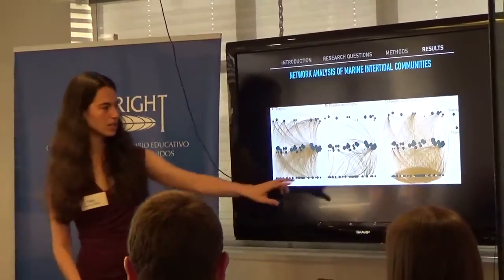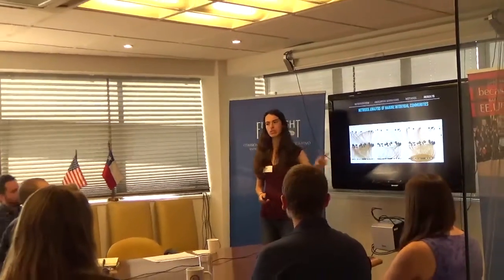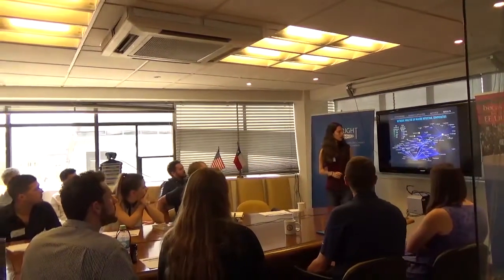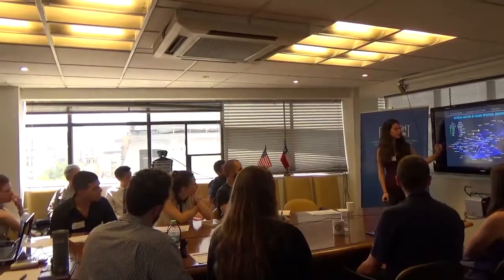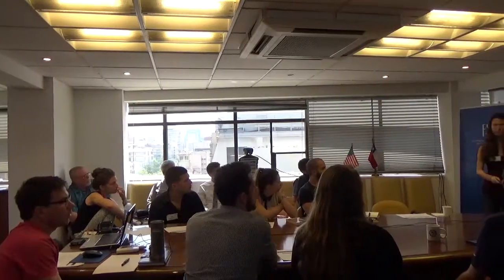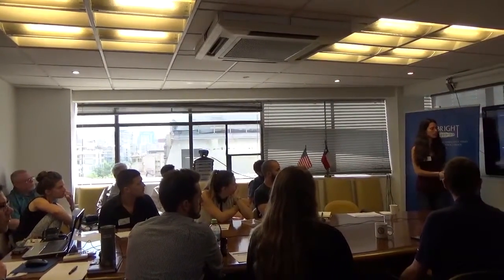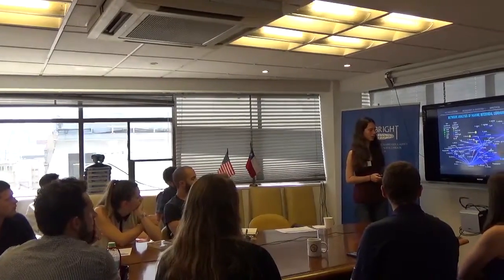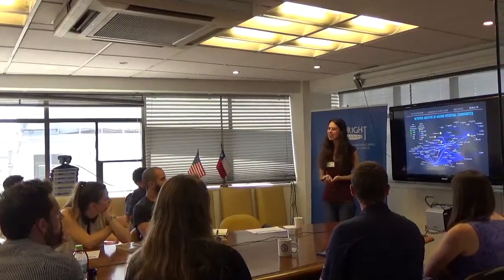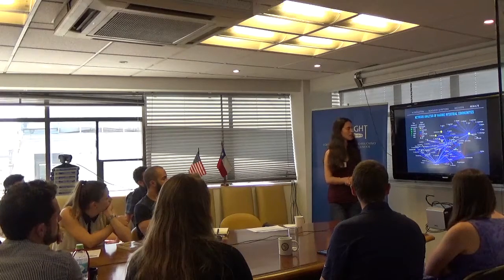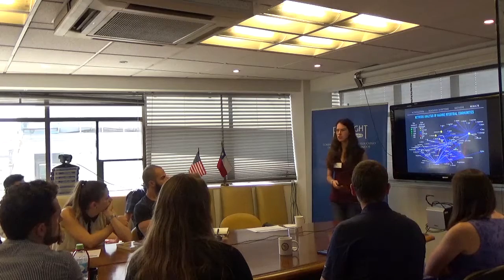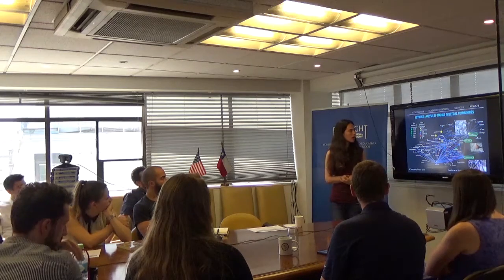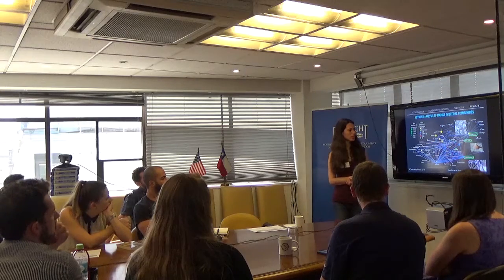To explain what I'm showing: I take these same links and same species, and color them based on whether they were detected in co-occurrence or not. A blue link means it was detected as positive covariance, a red link means negative covariance, and a white link means it wasn't detected as covariance. For the positive non-trophic interactions, about 70% were detected using covariance, though a few were detected as negative covariance. I have hypotheses for why positive relationships were fairly easy to detect, and why some of these negative links showed up.